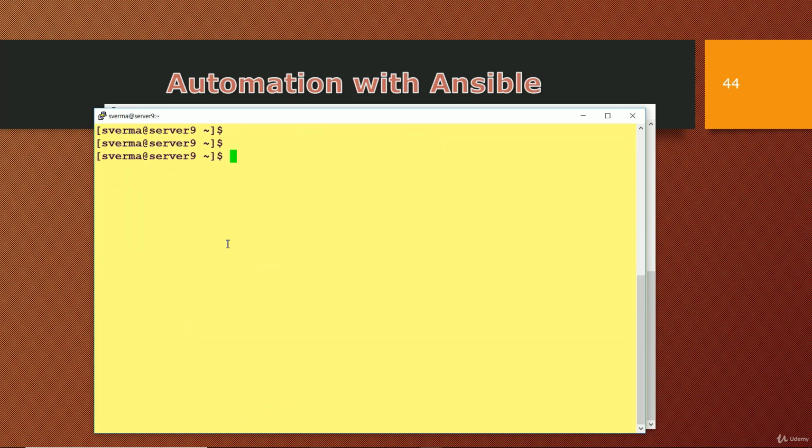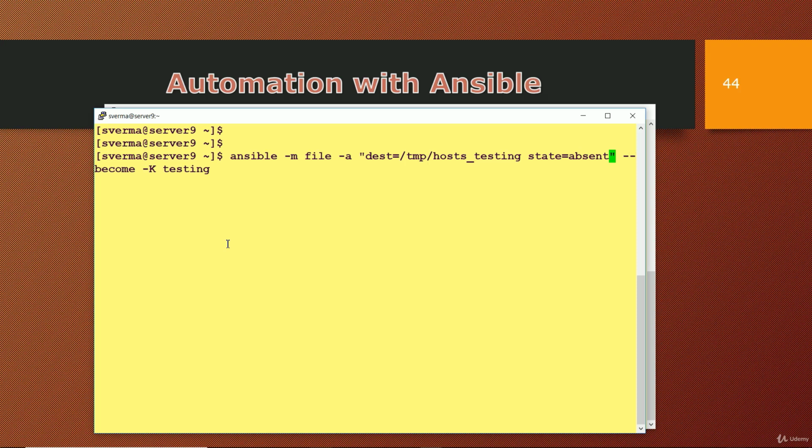One more thing, if you want to delete any directory or any file from the destination, you can do the same thing. Here I want to delete, so what I can do is mention state equal to absent.